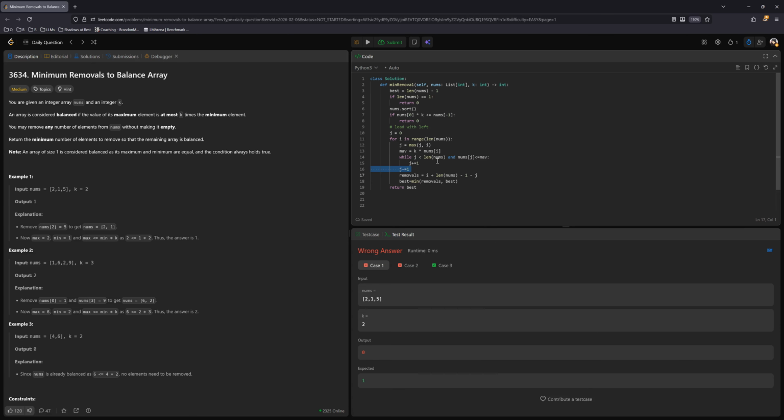Because this breaks when the condition is violated, right? Alright, so if nums of 0. Well, let's see.